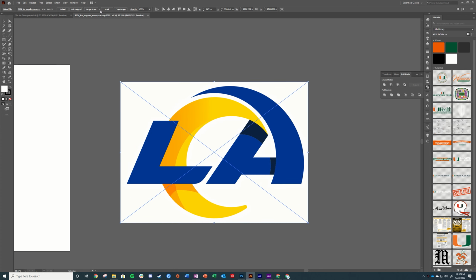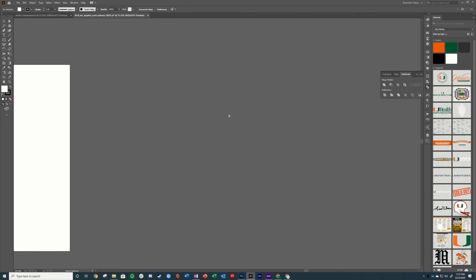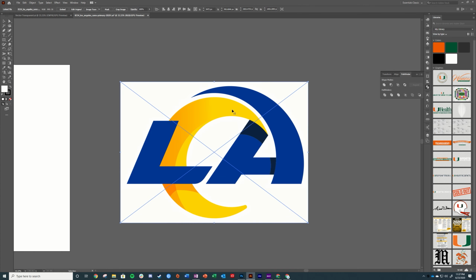Once it's here, go to image trace. You can do black and white logo, but it's going to be hard depending on how many colors there are. You're really only going to use black and white logo if you're sticking with two solid colors in the original picture. So what I do is I'm going to do 3 colors. Expand, and then Control-Shift-G, or you could just right click and put ungroup.